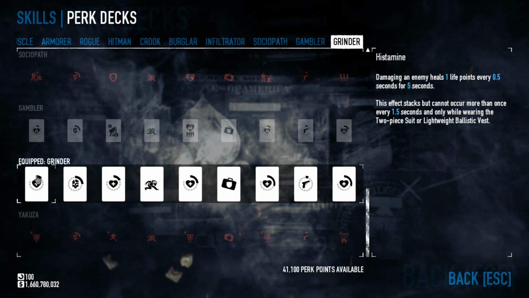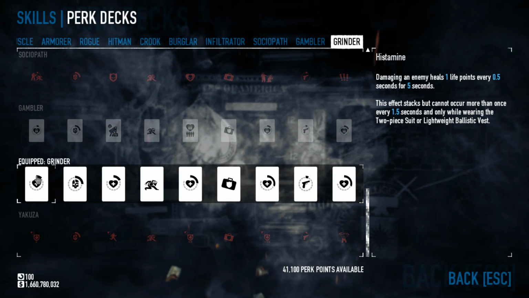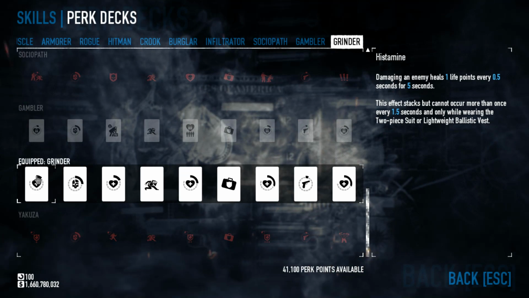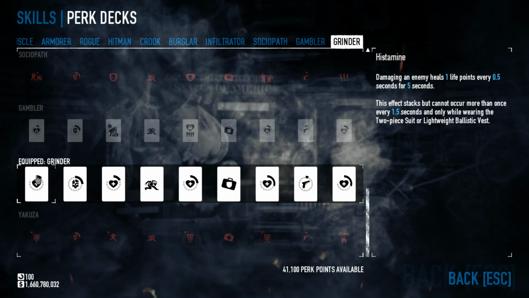One other thing to note here is that in order for this to take effect, you're going to need a two-piece suit or the lightweight ballistic vest. So you're going to be pretty exposed, but there are a couple of things that we're going to do in here that are going to help with that, and I will show you right now.